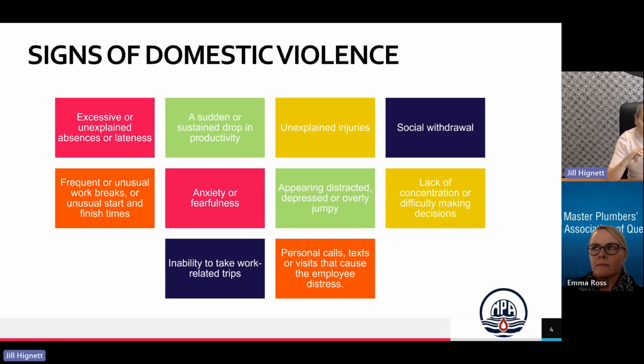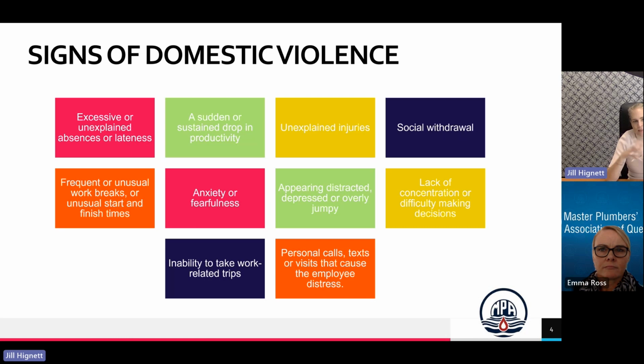So that could be through HR, that could be through your EAP service, reaching them out. It could be by discussions with next of kin and things like that. But yeah, you'd need to look at each scenario and see what it is. But some signs are like excessive or unexplained absences, or late to work, or stress about leaving on time. They always can be signs about a pressure at home that needs to be dealt with.